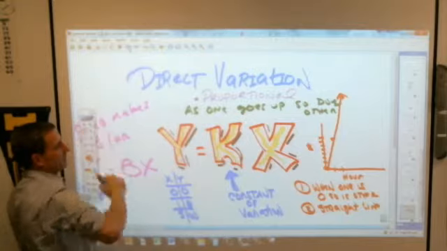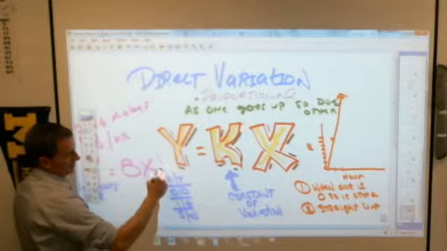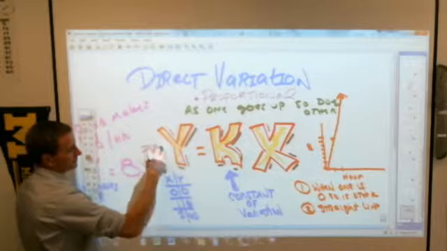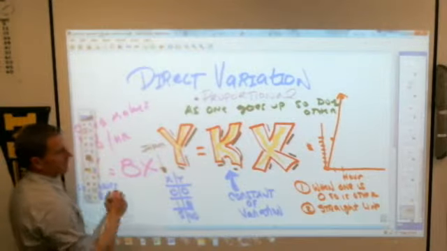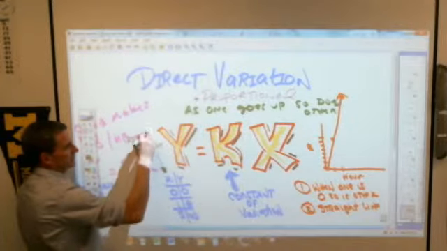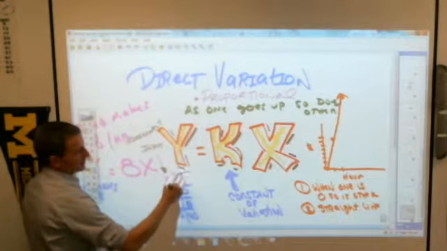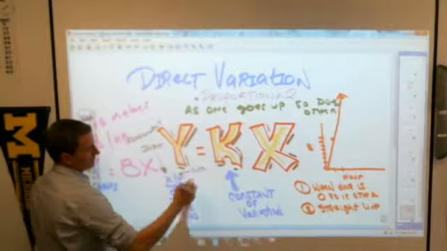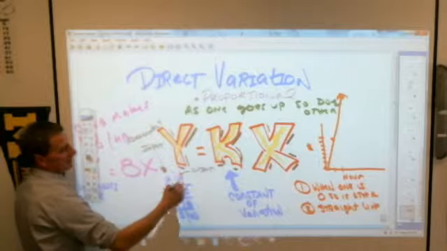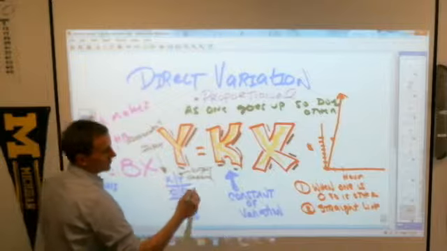And then with that, we also have to define this. The x number is what we call the input number, and it is called the independent number. And the y number, guess what it's called? Output, and this one is independent, this one is dependent. Why is it dependent? Because what you get for y depends on what you put in for x.